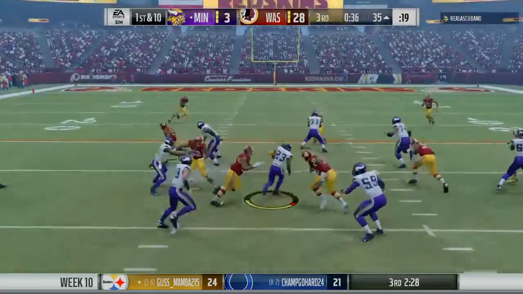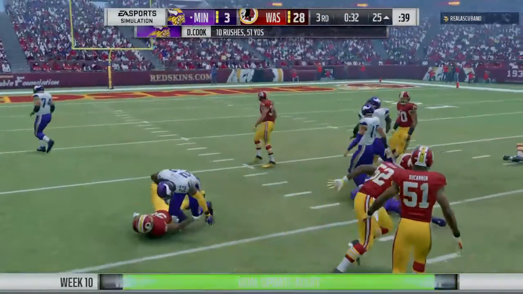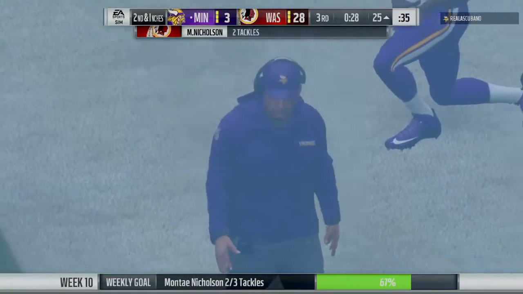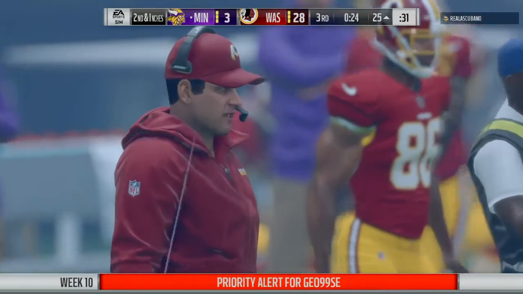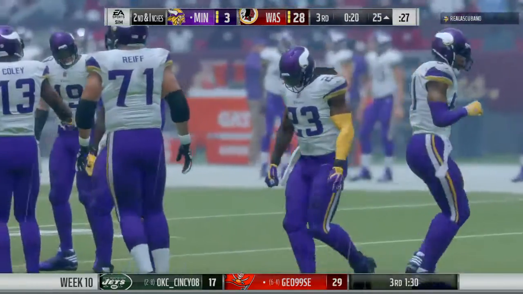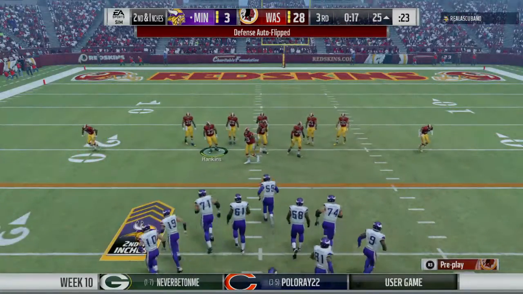A 10th carry in the game for Cook. That one good for 10 yards. And that'll make it 2nd and a foot or so. Not an ideal spot to be on first down, but I love that the play caller did not immediately abandon the running game and say, okay, we've got to throw it in order to pick it up. Stayed with the run, was rewarded with a big-time pickup. Now they're in 2nd and manageable.